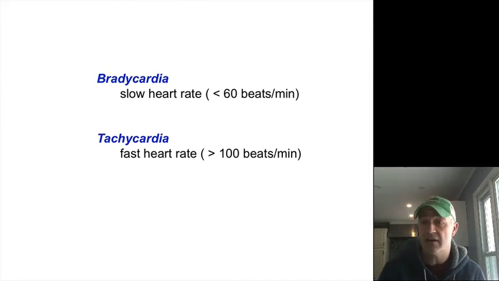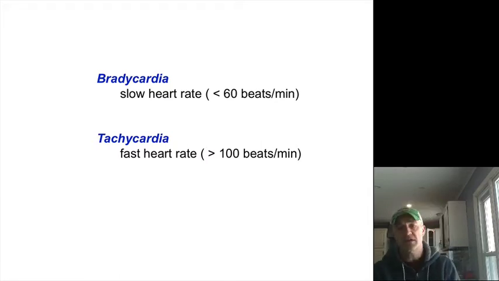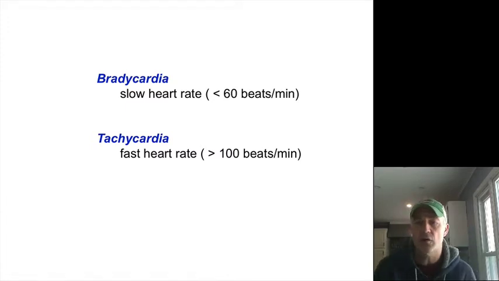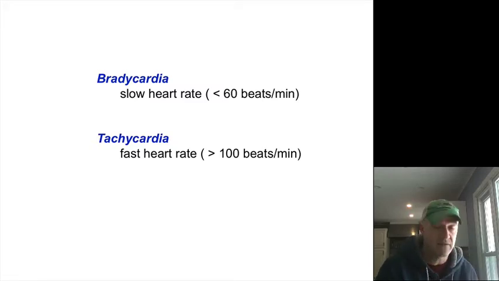Tachycardic means higher than 100. Again, not necessarily meaning an abnormal thing. It may mean you're exercising. That being said, if you are at rest and you're getting beats over 100 beats a minute, that is generally an abnormal thing, and you can start getting into issues. So supraventricular tachycardia, for example, is a high resting heart rate. Once you start getting over 140, mechanically the blood can't move fast enough, and you are on your way a lot of times to a heart event, unless there is an intervention done to help you slow that heart rate down a little bit. So that is kind of showing you each of these can be an issue.